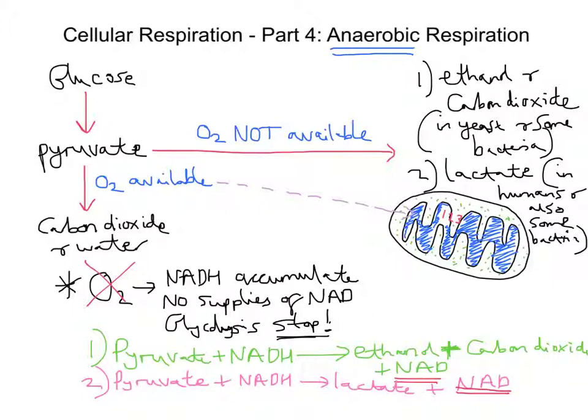So in this video, what we've talked about is anaerobic respiration. And just to summarise, again, the reason why we have this: the production of lactate or ethanol ultimately allows us to regenerate NAD, this chemical here, this coenzyme here. And this means that glycolysis can continue even when there isn't much oxygen around. So a small amount of ATP can still be produced to keep some biological processes going. Okay, hope all that helps.